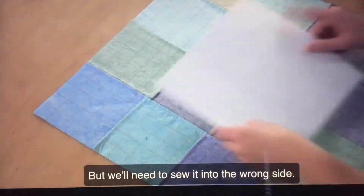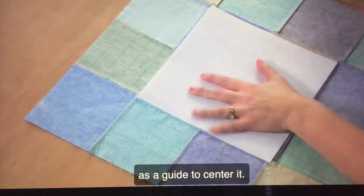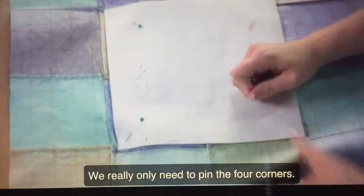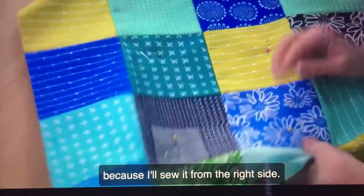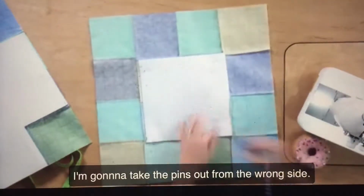But we'll need to sew it in to the wrong side. So I'm just going to center it here, using the seam lines here that I see as a guide to center it. And first I will pin it from the wrong side. You really only need to pin the 4 corners. So I've pinned it from the wrong side, and then I'll turn it over, and I'm going to pin it again from the right side, because I'll sew it from the right side. So I don't accidentally hit a pin, I'm going to take the pins out from the wrong side.